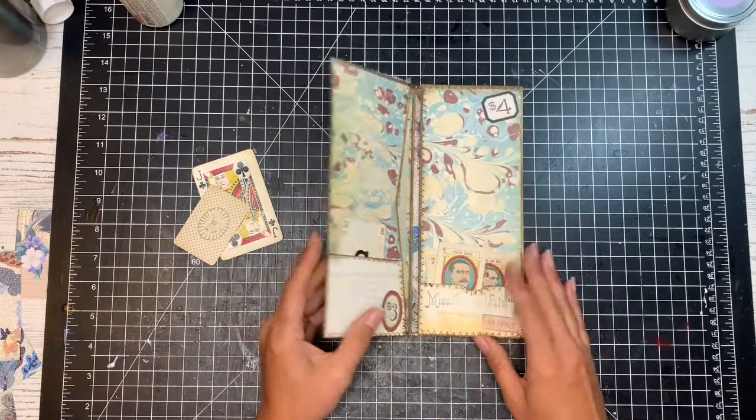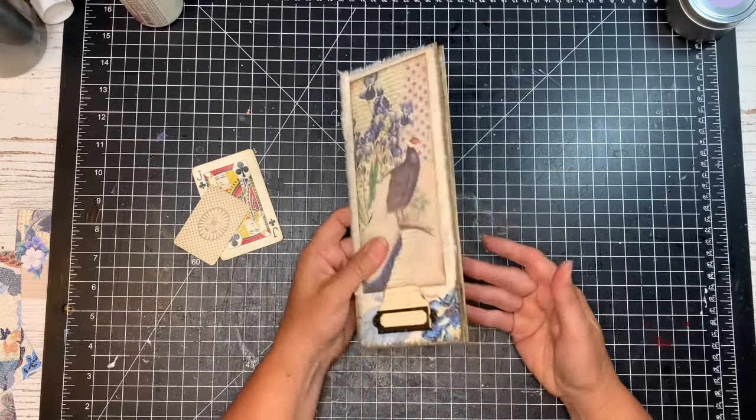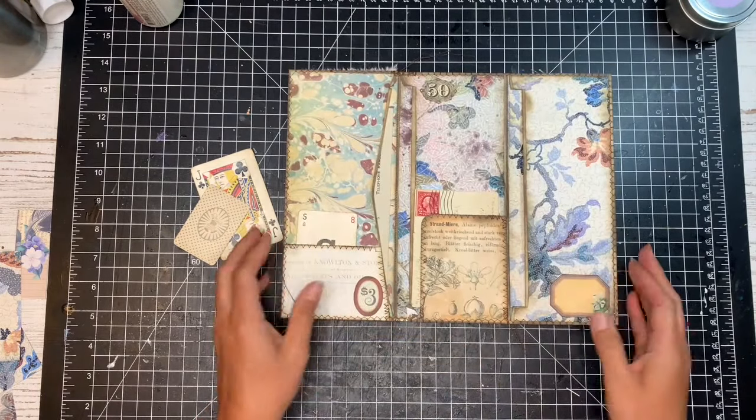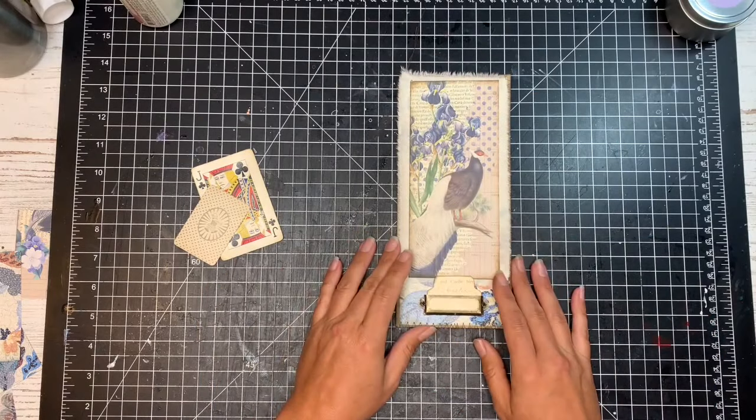So it's a wonderful little thing to take with you when you're traveling or something like that, so that you can collect little bits of ephemera and bring it back and put it in your bigger ephemera holder if you wanted to do that.